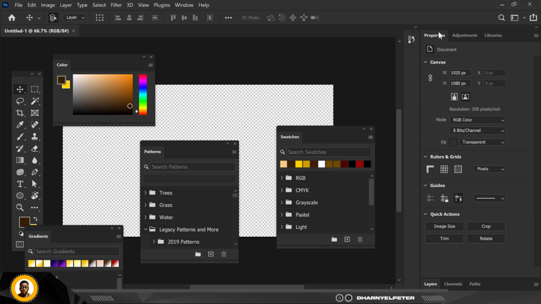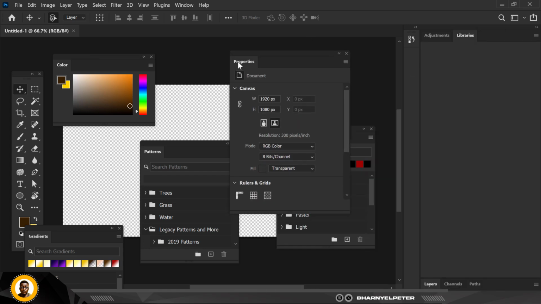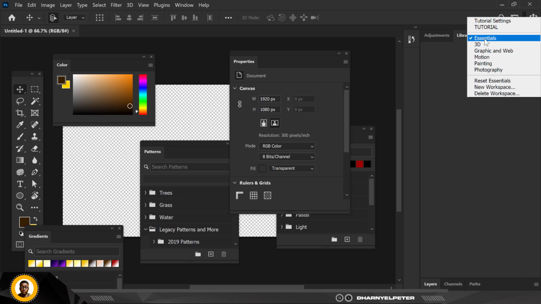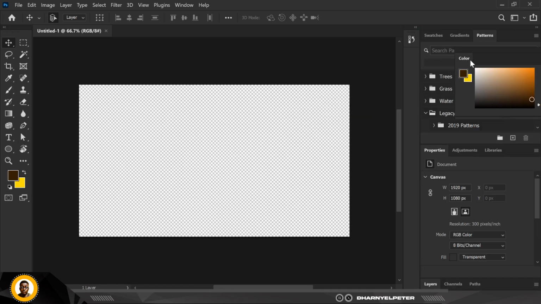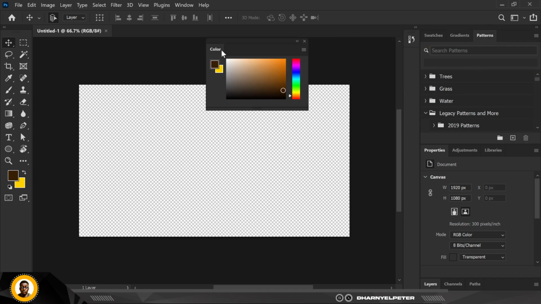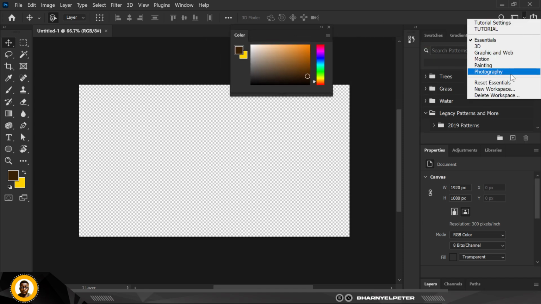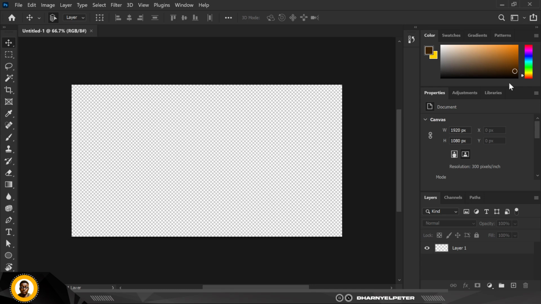Okay, so maybe you have all of this unstacked and you start panicking. Well, you don't have to panic. The thing you need to do is go over to where you have this here, and because you're on essentials, all you need to do is click on reset essentials. Now when you click on this, just like a snap of the hand, like Thanos did, it falls back in place. So you don't need to panic and stress yourself about how to arrange it or put this back, or you bring this out and you're trying to stack it and it's just not entering and you're forcing yourself. No, it doesn't have to work like that. Just come back here and reset essentials, and voila, it goes back.